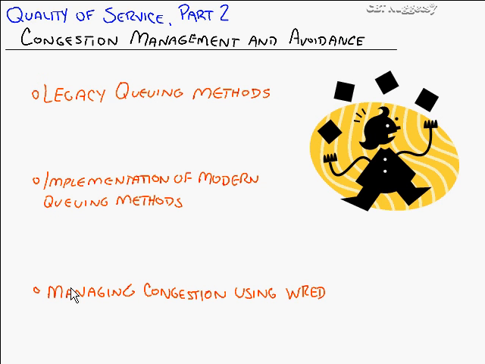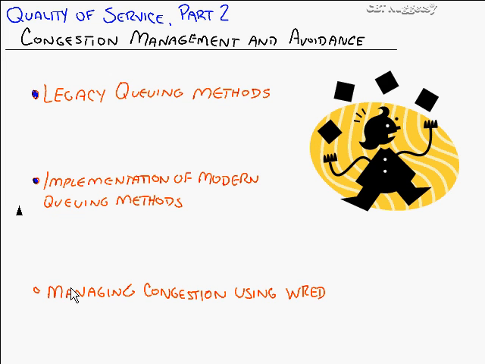Phew, good stuff. Let's talk about the main points that we covered as we went through quality of service in the queuing world and in the congestion avoidance mechanisms. We first off started talking about those legacy queuing methods, and I hope those analogies will stick in your head and help you remember each one of those methods. The FIFO, the line; priority queuing, the lawnmowers; custom queuing, the donuts; and finally weighted fair queuing, the meeting table. Those are really the building blocks that we use when we get into the modern queuing methods.